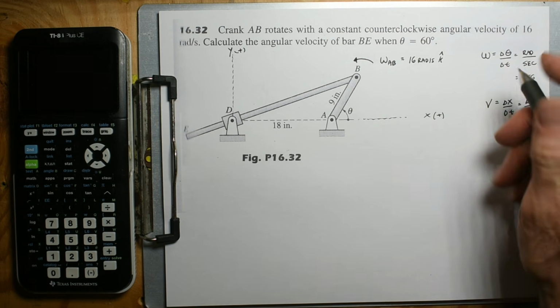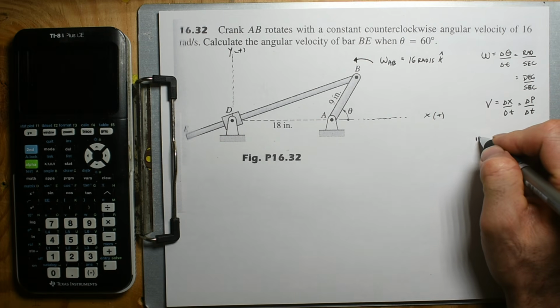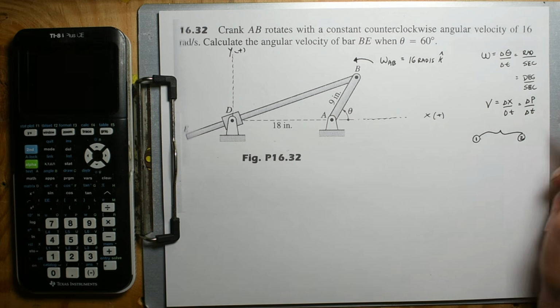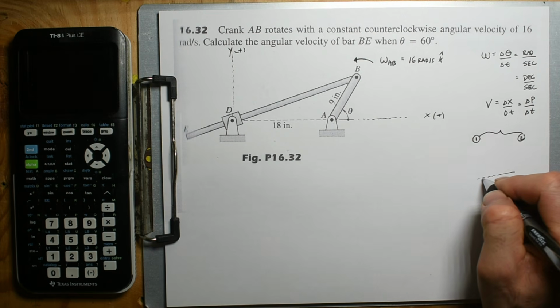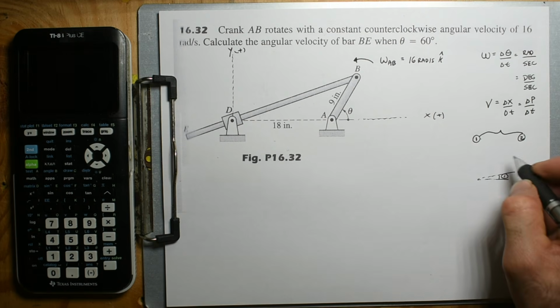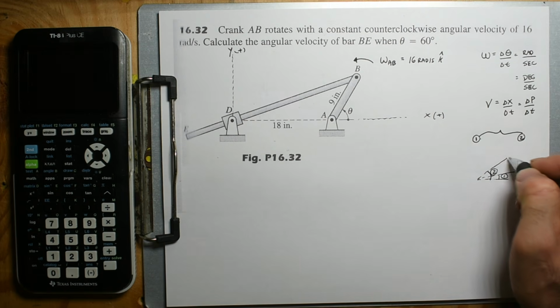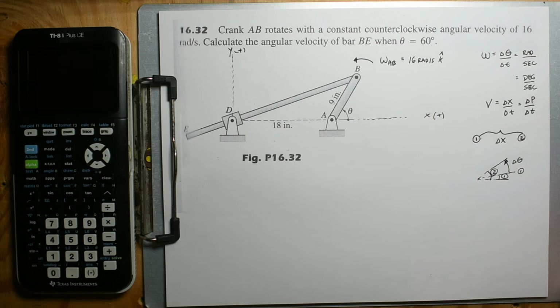because when we talk about velocity, if you're driving in a car, you might say, I was at location 1, and then I was at location 2. We talk about that a lot, right? And so same thing with angular velocity. I'm at this angle right here, right now. This is angle 1. And then at some other time, I'm at angle 2. So it looks like you went from angle 1 to angle 2. So that's going to be your change in angle, just like this is going to be your change in distance.